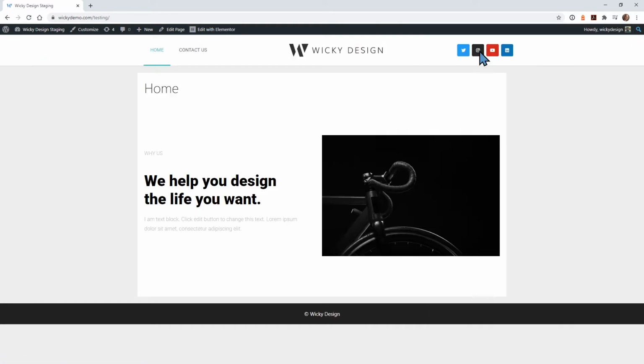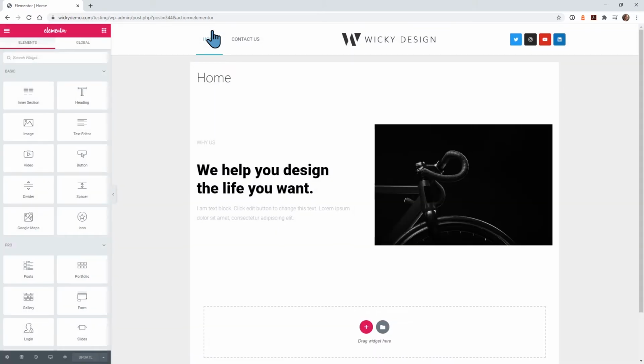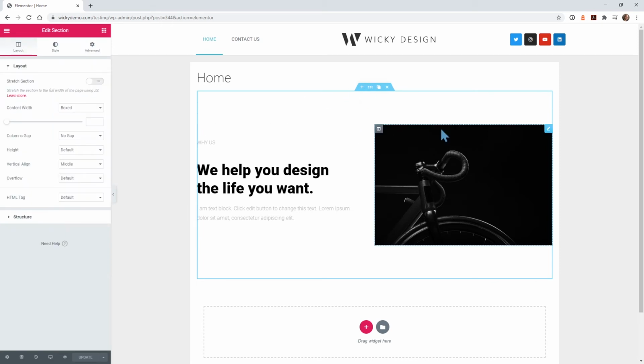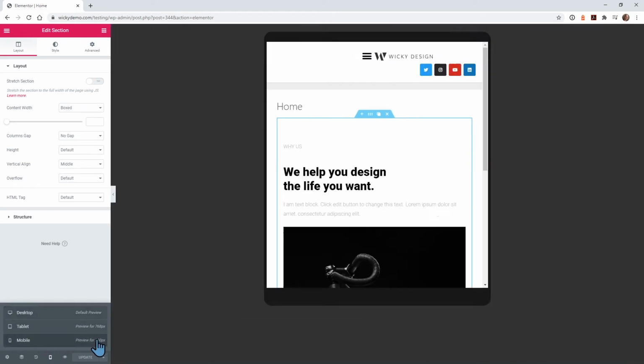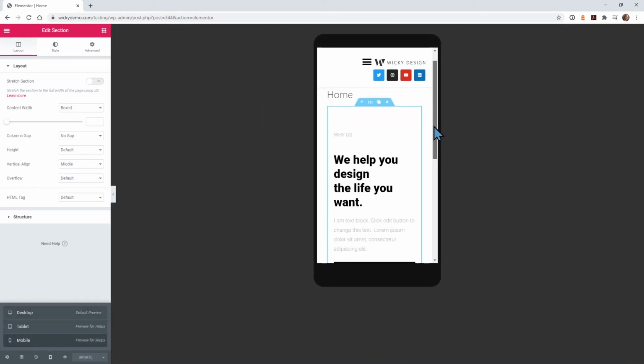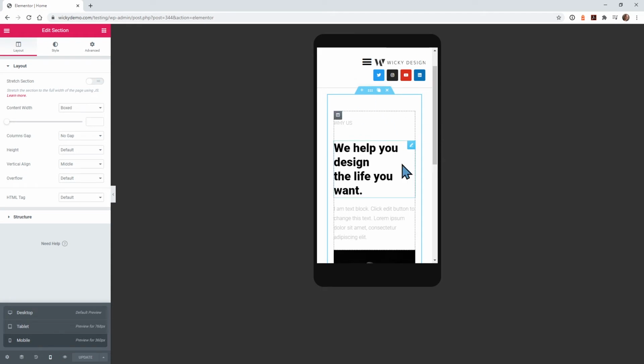Let me close this down, jump right into Elementor. And like I said, this is great because this is a very easy thing to do. So the way that this works is you can reverse columns on whole sections. So when you click up here, you see that this is your whole section, which is just these two columns like this. So let's go into mobile layout. And as you can see, it's doing exactly what it should be doing, which is just having the text here and the image on the bottom.